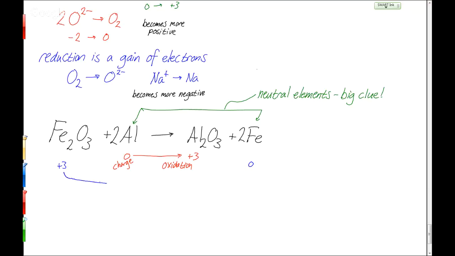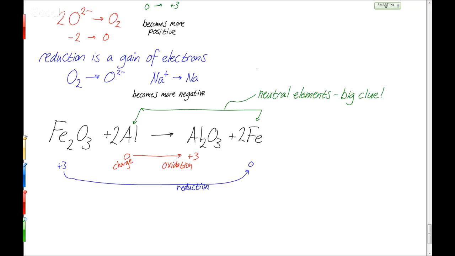I have a question. Why is the charge of aluminum on the left side 0? How do you know that it's 0? Any element by itself has a charge of 0. So whether it's literally just by itself, like aluminum there, or if it's something like O2 or H2, that's still only one kind of atom in that, so it's still 0. You only have a charge when you have compounds with different elements.